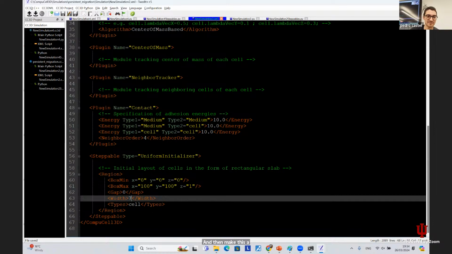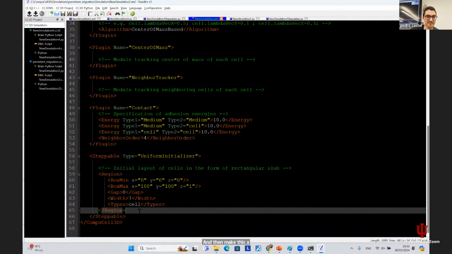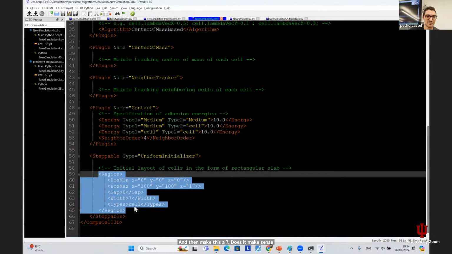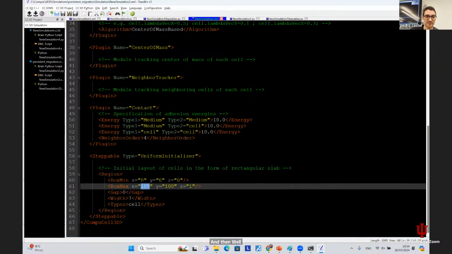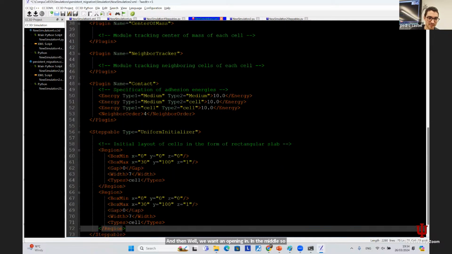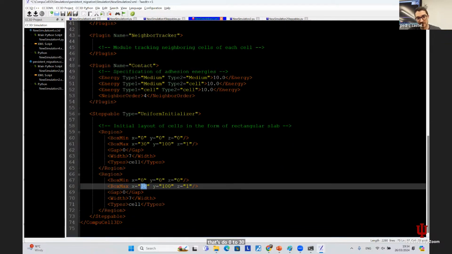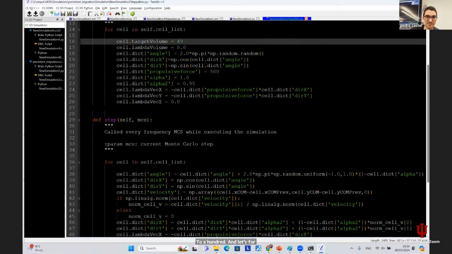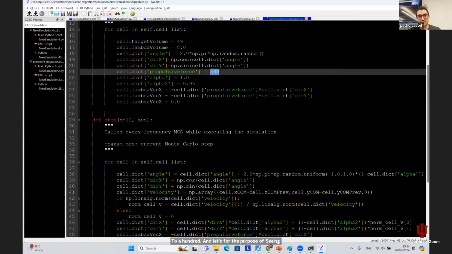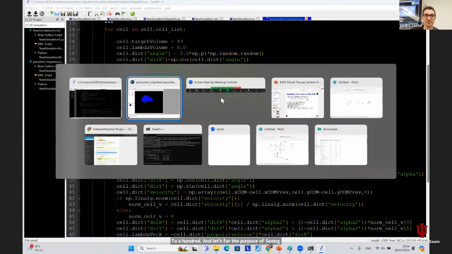Does it make sense? And then, well, we want an opening in the middle, so let's do 0 to 30, and then 60 to 100. And for the purpose of seeing what's happening, let's reduce our migration force a lot.